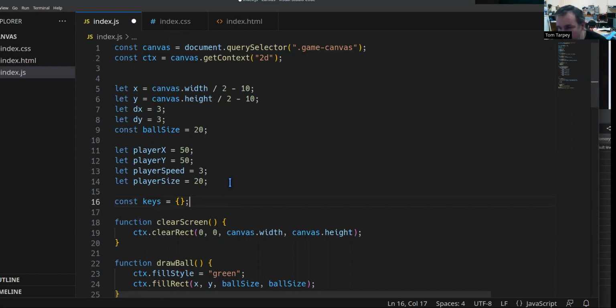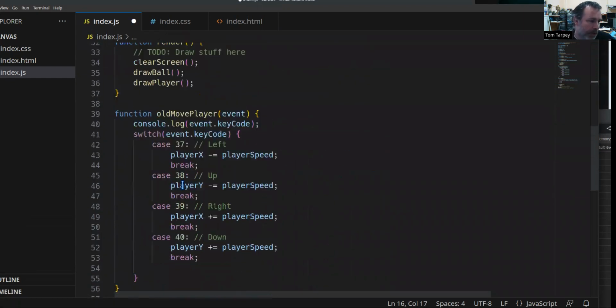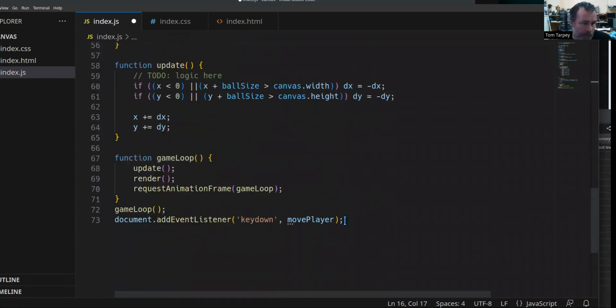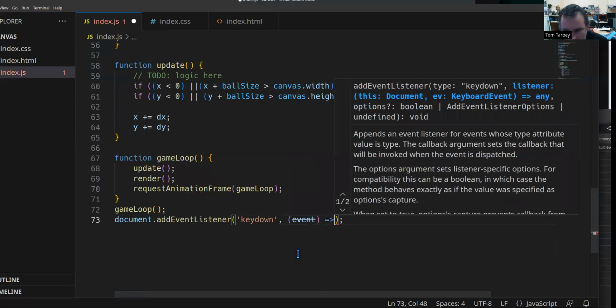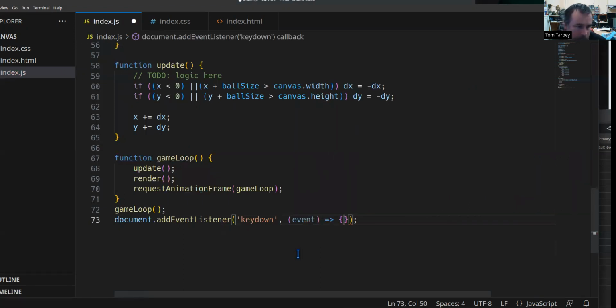That's the first component to our better use of keys. The next thing is we're going to want to be able to set that to true or false depending upon what gets pressed. So we can still use a similar thing to what we're doing here, but instead of move player, we're going to make our own little construct here. This time we're going to take in the event. We're going to make a little anonymous arrow function, and inside this function, we'll put our functionality.